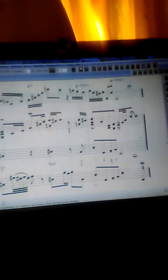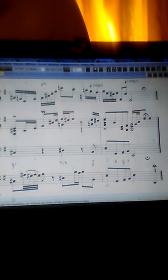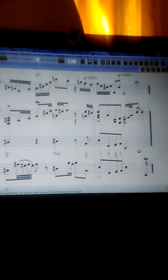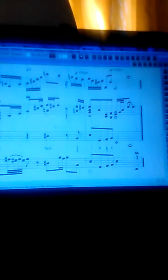So that's the name of that tune. Now, I've noticed also things I want to change, of course. And I think there are three or four wrong notes that I really have to fix.